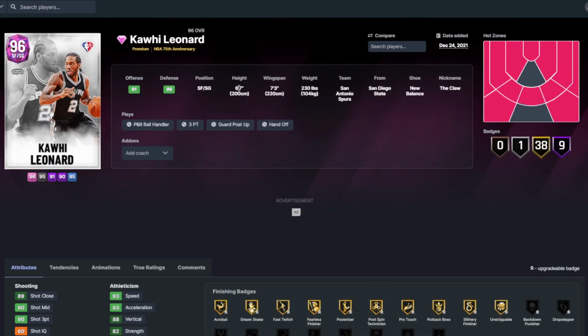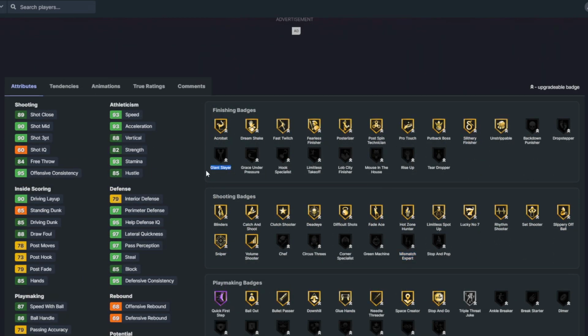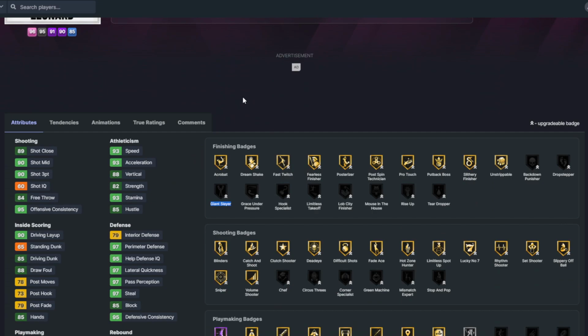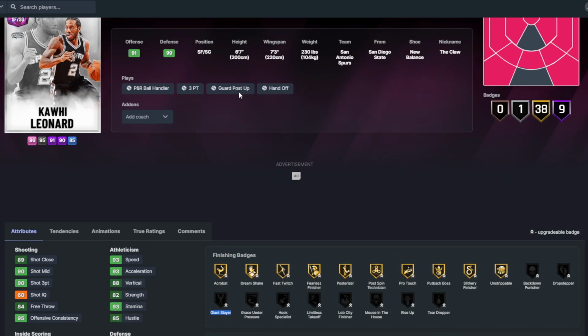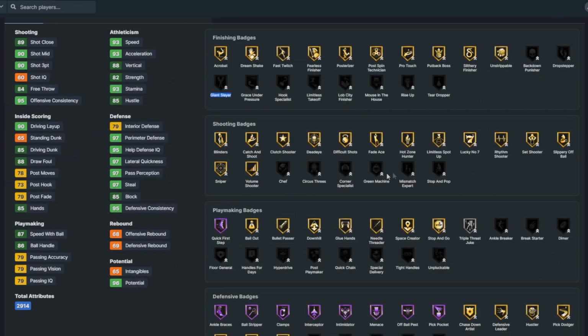Kawhi is 6'7", so if you want pick and pops, pick and rolls, anything like that, sometimes the centers will put you out there and you can get that extra boost on that shooting. Then we're going to add Giant Slayer because, again, he is 6'7", and I think Giant Slayer is like at least 3 inches or so taller. And even if it's 6, that means it'll activate on 7-footers. Perfect height that Kawhi is for those to activate, which is awesome. So Giant Slayer, Chef, and Mismatch.